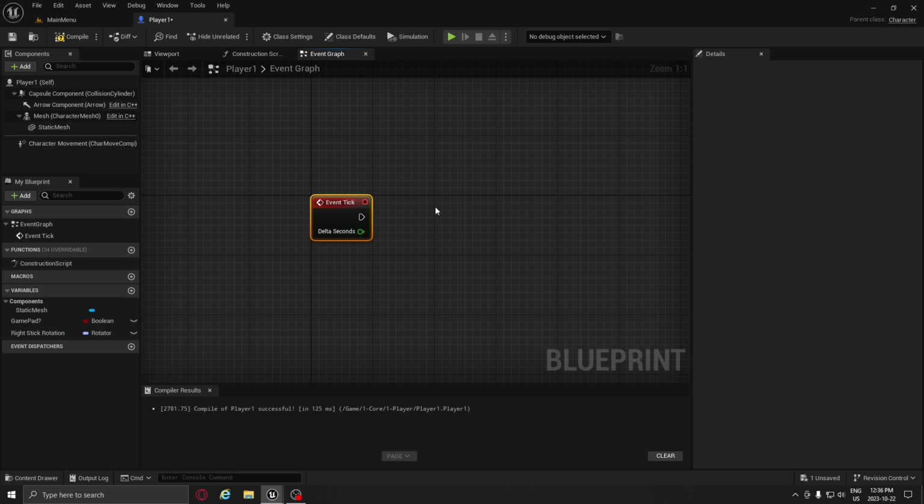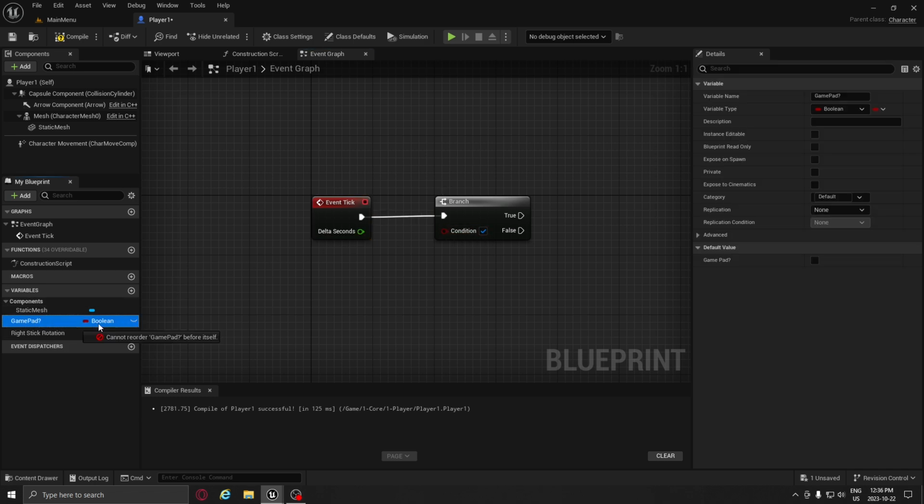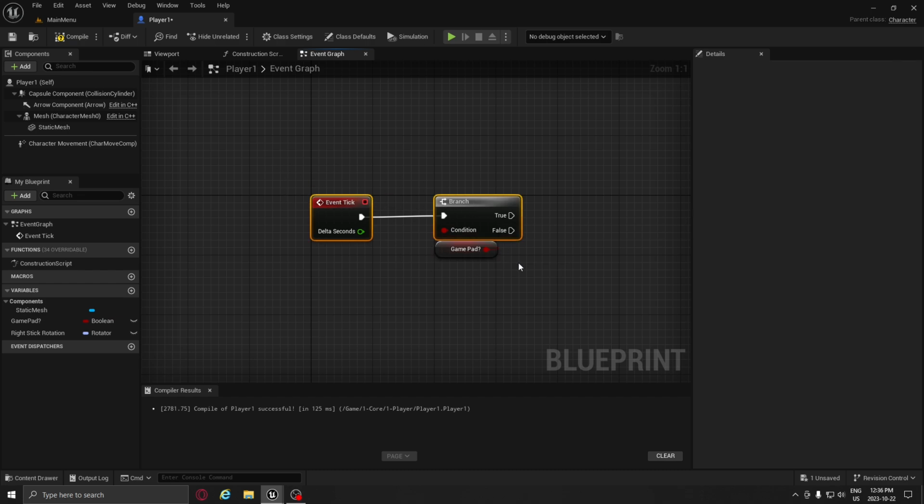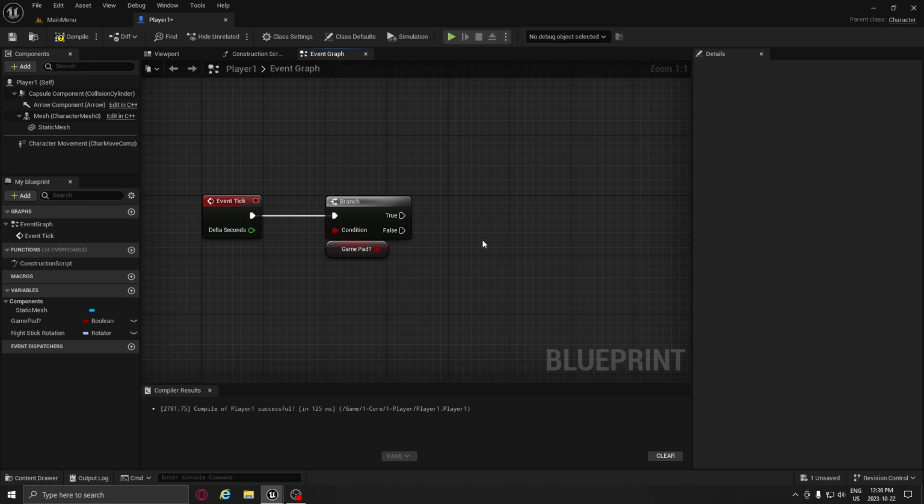So first, we're going to start from the event tick. We're going to do a branch. We're going to plug those two together. And we're going to take the Boolean that we created. We're going to put the gamepad right here. We can select those two here and press Q, so it's going to align it. It's not important, but it looks better.